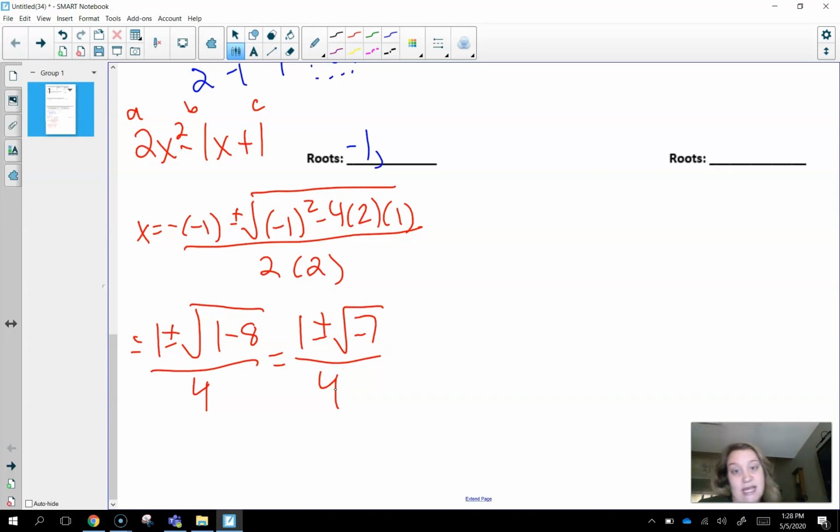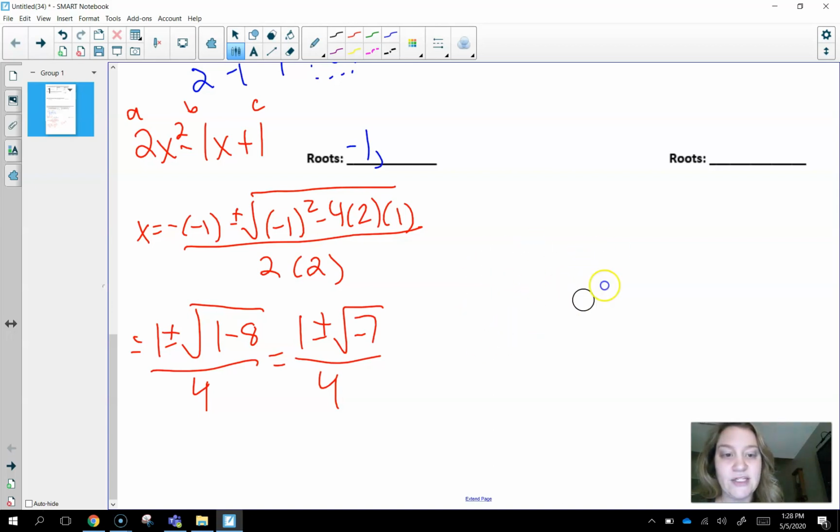Okay, we're almost done. So again, some of you got here but didn't know what to do. You left it alone like this, or you randomly made the square root disappear. You can't just take the square root away. The square root of 7 is the square root of 7, okay? There's no whole number. Square root of 7 does not equal 7. Some of you just write 7. Can't do it, okay? Those are two different numbers. The square root of 7 is like 2 point something. It's not going to work. Not the same thing. So please, please, please don't do that.